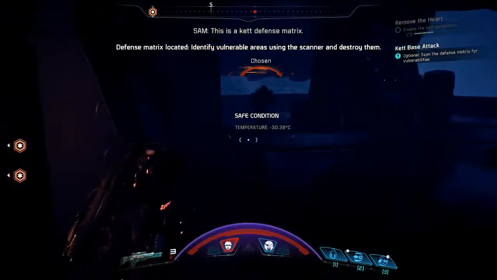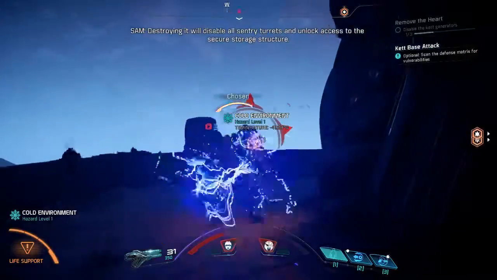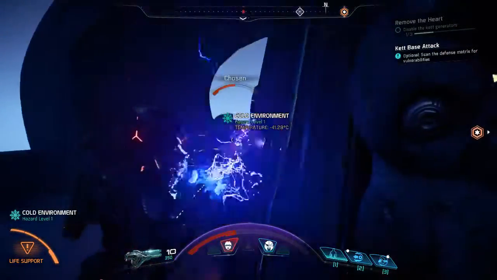Hello. This is a Ketts defense matrix. Destroying it will disable all sentry turrets and unlock access to the secure storage structure.